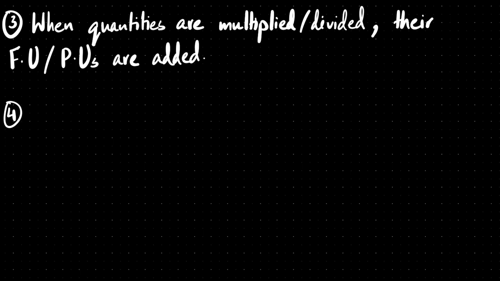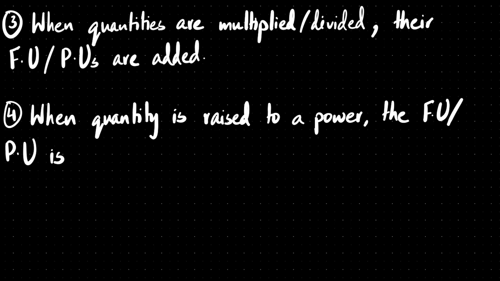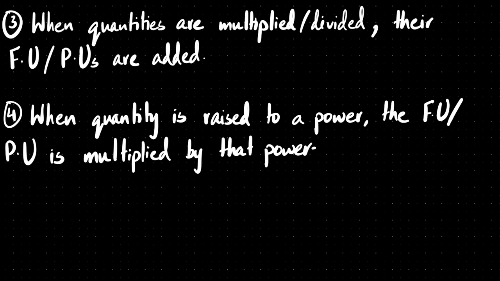In addition, let's say there's a formula in which quantities are also being multiplied or divided, but additionally, one of those quantities is also raised to a certain power. So for that, what's the rule? When a quantity is raised to a power, the fractional or the percentage uncertainty here is multiplied by that power. Right, so that's the next rule. And a lot of the times in actual exam questions, you will mostly have to use 3 and 4 together to solve problems.